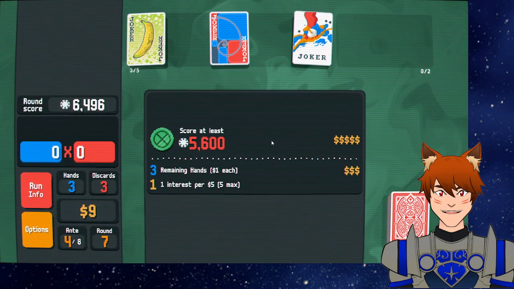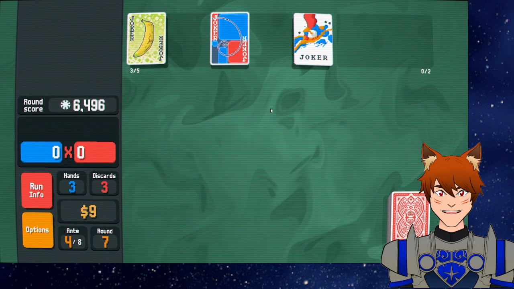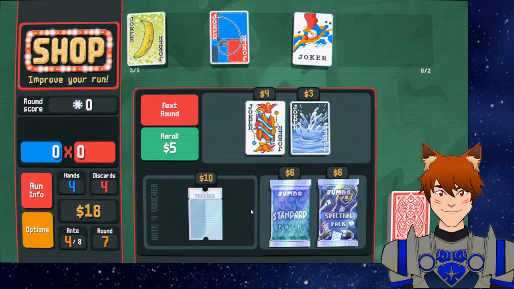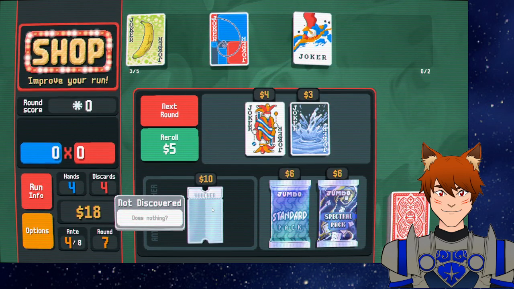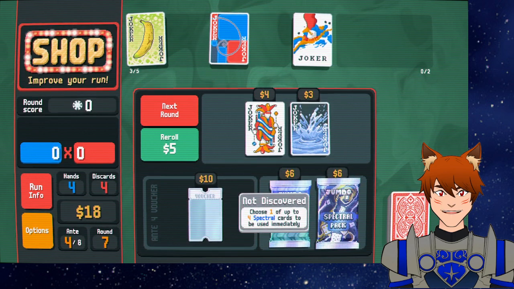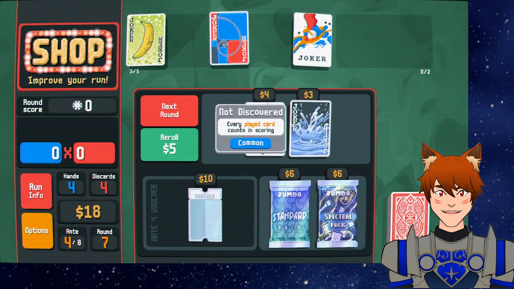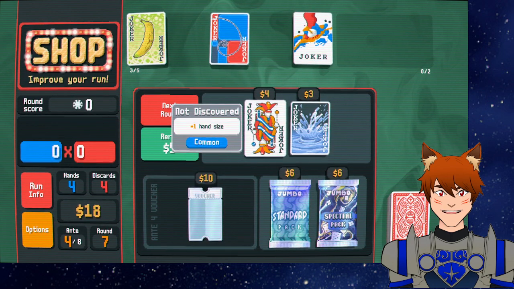You like what you see so far? You think you're able to understand more of it? Does nothing? What? Choose up to 1 in 5 playing cards to add to your deck. Choose up spectral cards to use immediately. Every playing card counts in the scoring. Plus 1 hand size.